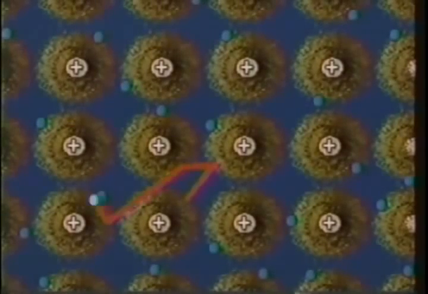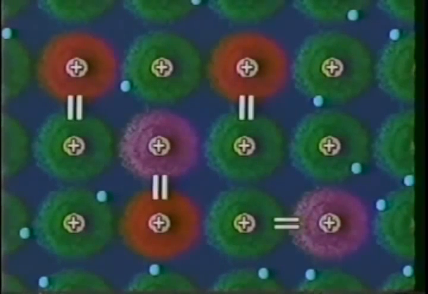We visualized a conductor, like copper, as a network of positively charged ions, which can vibrate but not move about freely. Within this network, there are loosely held electrons, which can drift about with relative ease. In the case of nichrome, the structure is similar. There are, however, fewer loosely held electrons, because the electrons of some atoms are involved in bonds with different atoms.